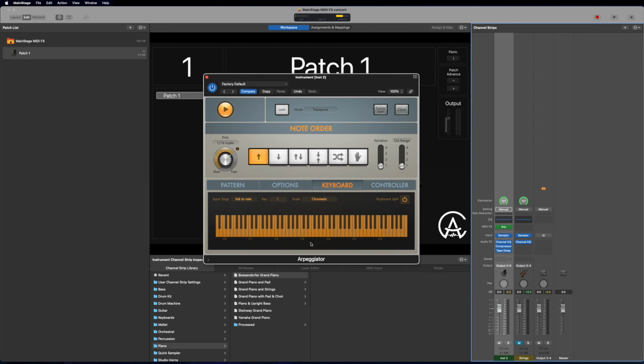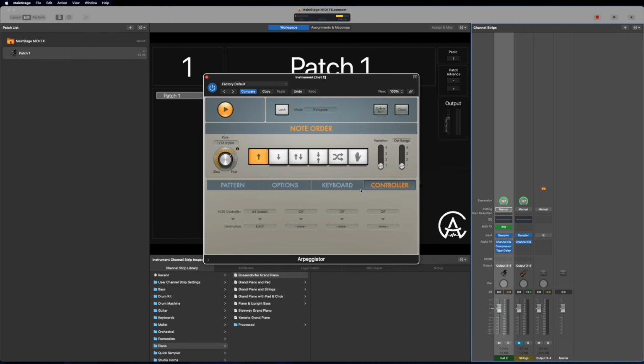You go over here to the keyboard, and you can do what's called a keyboard split, which is actually pretty cool. So you have the area where you play the arpeggio, and then down here at the bottom, this blue window is the remote, which basically acts like a key switch like you'd have in a virtual instrument. If I click right here, this will show me when I press these keys, it's going to do these functions for the arpeggiator. And then finally we have the controller, which is just going to change different MIDI messages.